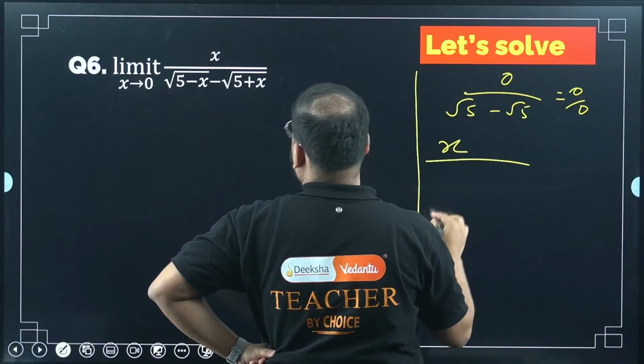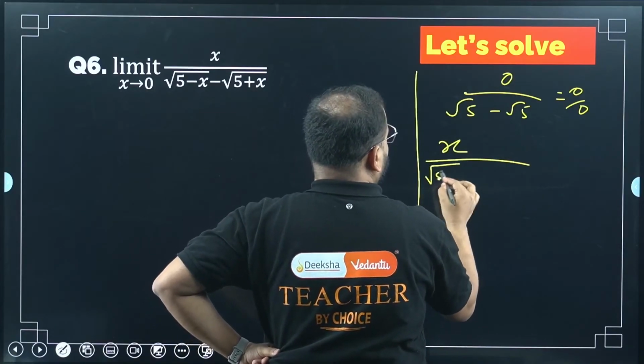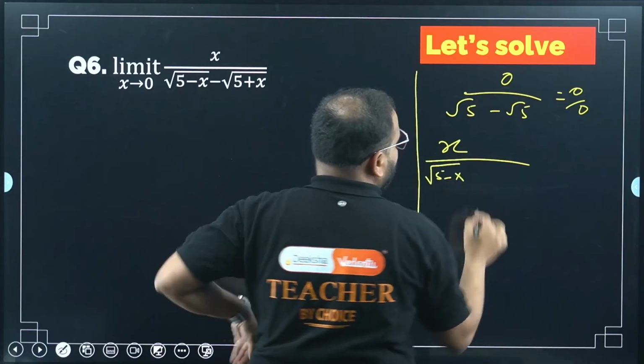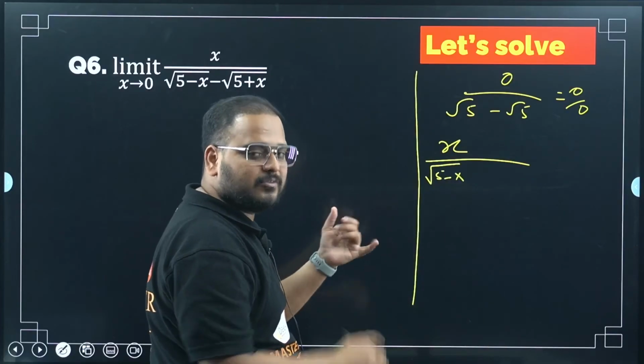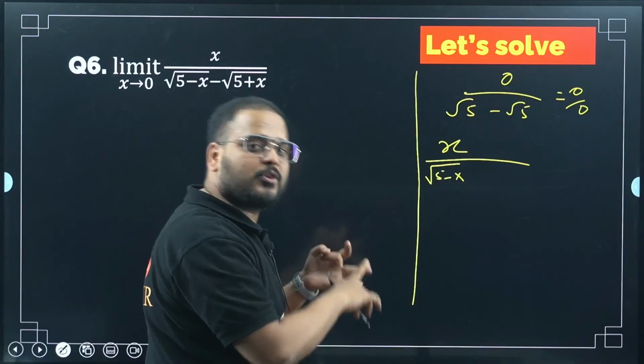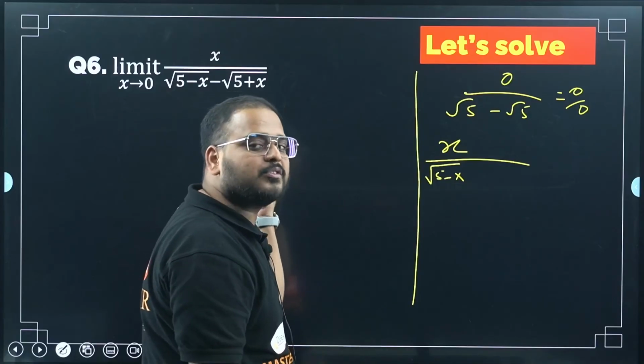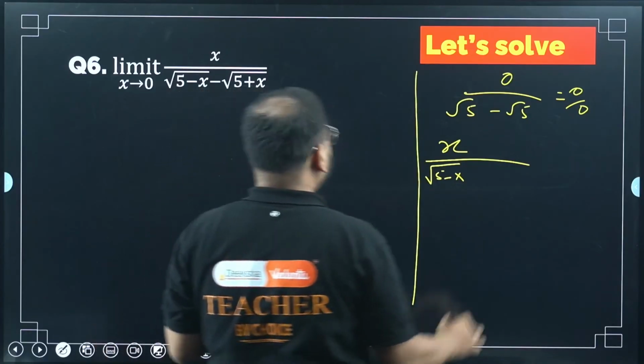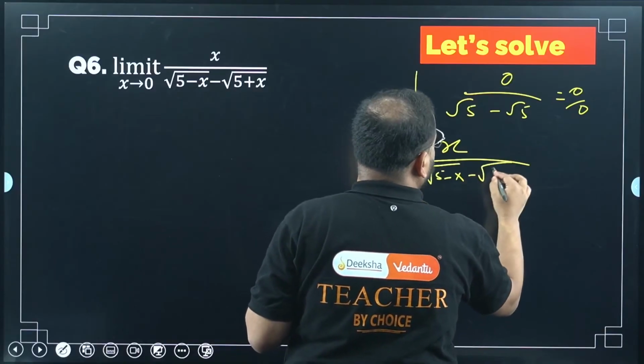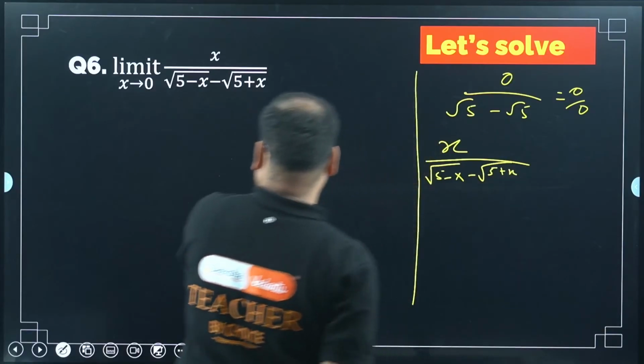x upon... So look, if you remember the chapter, the ways to take out the indeterminate form were one of these: rationalization, some substitution. The previous one was on substitution, this one is on rationalization. I hope you remember this. That's why I'm doing this chapter, right? That's the point of doing revision.